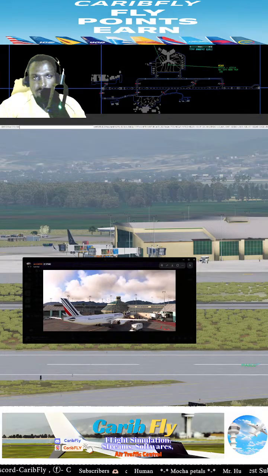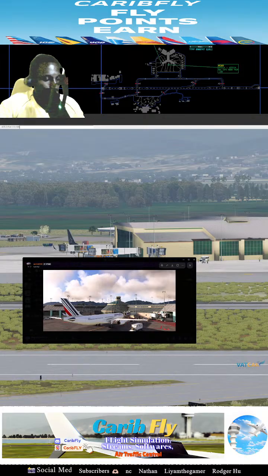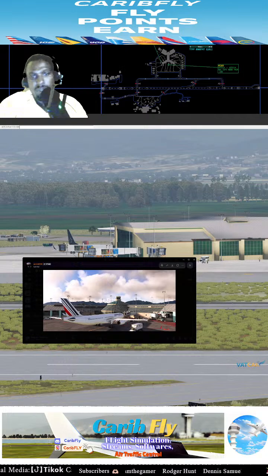Okay, so I haven't actually gotten the clearance from him yet. What I could do is, as the Air France, tell him when he's ready for the push and start. That's when you want to do the tags and stuff, but you could release that just to make it a little easier for the controllers instead of having to do so many of those. Generally it's the professional way. It's fully automated like that, but it's always good when you can actually do that, practicing with it in terms of something similar to the real world, or at least trying to simulate something that seems like a real world type of thing.